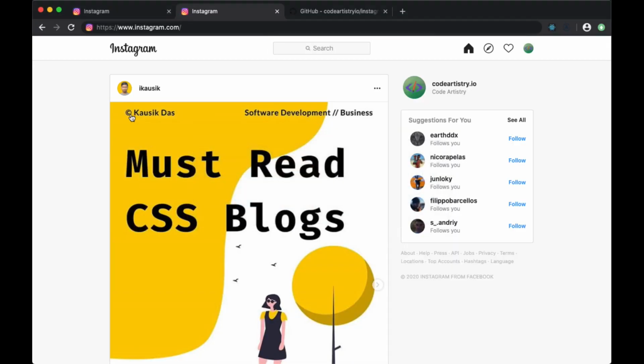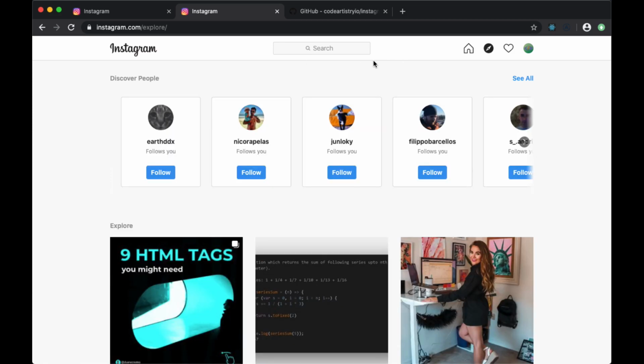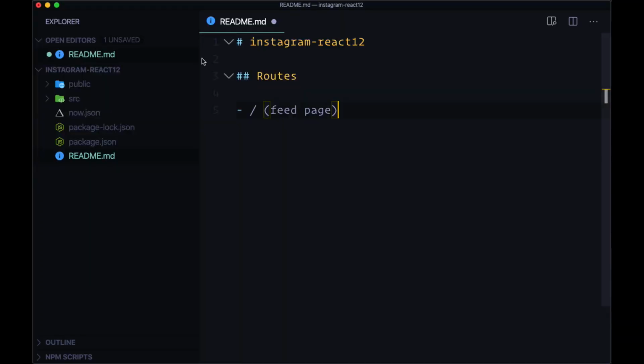And let's think about what our feed page is going to consist of. Well, first of all, it's going to consist of this nav bar up at the top. Now note that there are going to be a number of components that we have that are shared across our pages. Note that when we go to the Explore page, the nav bar is up there as well. So this is going to be a kind of shared component. So let's also make a section for shared components. And one of them is going to be our nav bar.